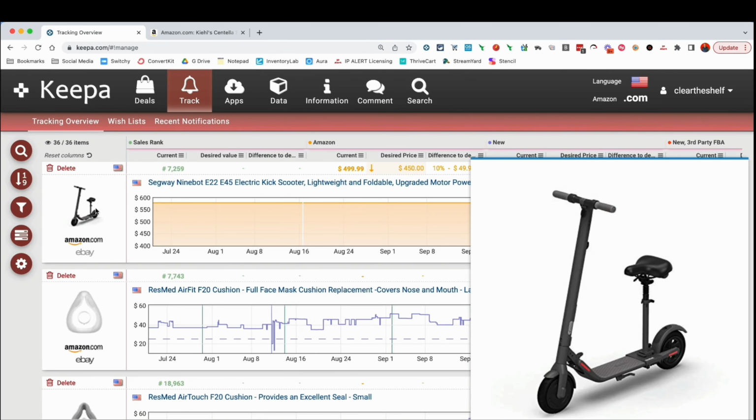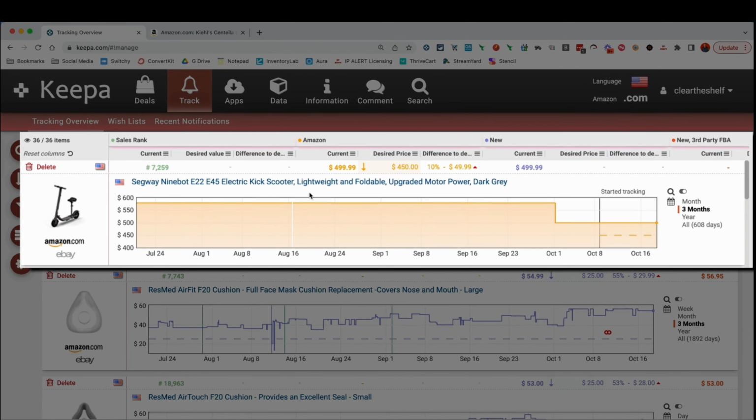So you'll see that I have a Segway here. It's currently $4.99. I'm looking to get it at $4.50, and I believe that I've seen it at $4.50 once or twice a little bit farther back in the Keepa graph. And so I'm hoping that maybe for Black Friday or something like that, I'll get a notification of this dropping to $450.